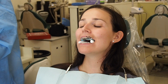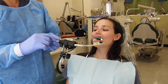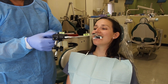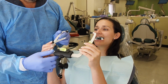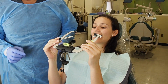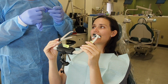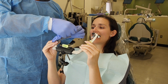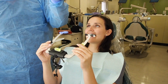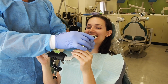The next thing I'm doing is I will have my patient place the Facebow to make the record. So if you want to hold this for me, thank you. We previously have already put together the articulated arm on it and secured it, right? In order for me to keep it nice and clean, I'm gonna grab a glove and take the fingers off of it and we'll use them as protective barriers.